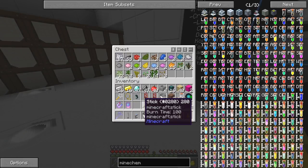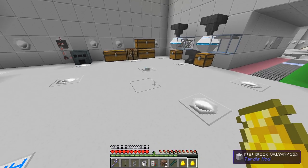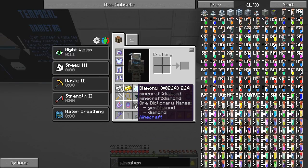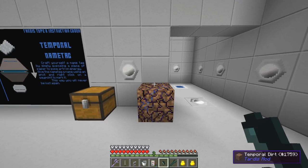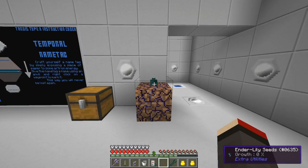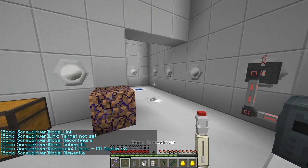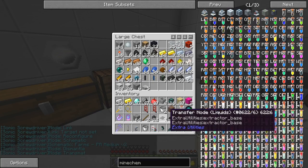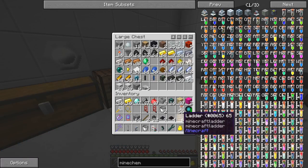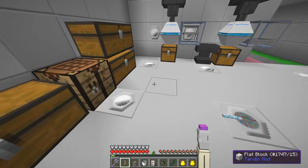I've got these trees — I don't want those, I'll put them over here for the time being. I was also going to do a test — I got some temporal dirt, put it down, and I wanted to see whether the seeds actually work on this. Let's try it — see if it grows. It doesn't: it just bashes and a few seconds later kicks it off and you get it back. So that's not going to work. Let's remove this with dismantle mode. I should have some more orsemite ingots here — let's take those and make some more blocks.